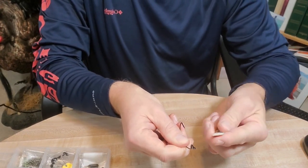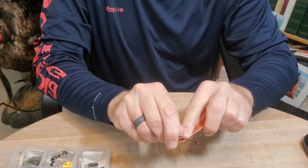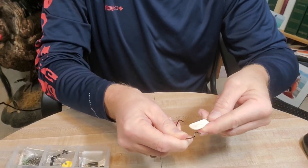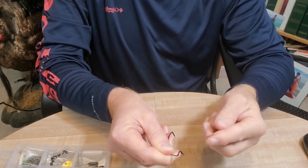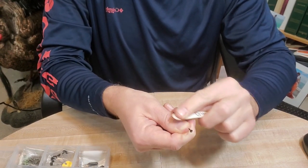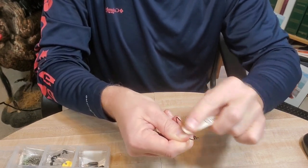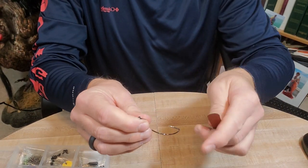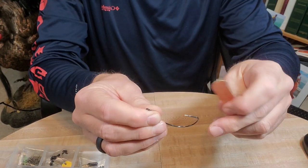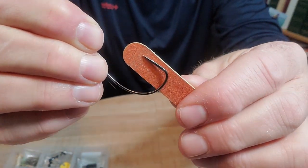So I'll start with the fine side, give a few strokes up under there on the fine side of the emery board, and I'll flip it over. I use the coarse side, and I'll tell you what, it's almost like using a steel stick on a knife just to finish that tip again. And you can even see on there how it's put a little bit more of a tip on that.